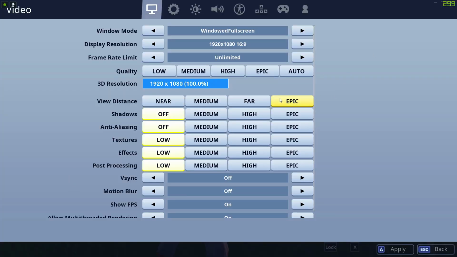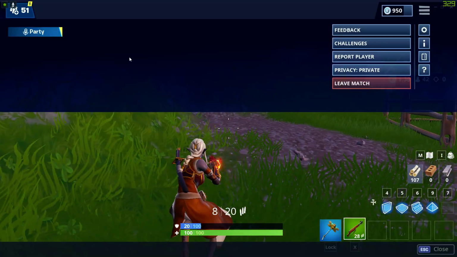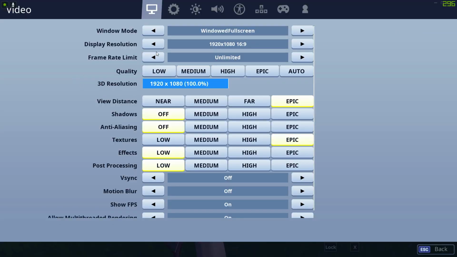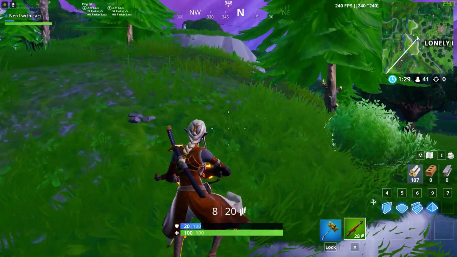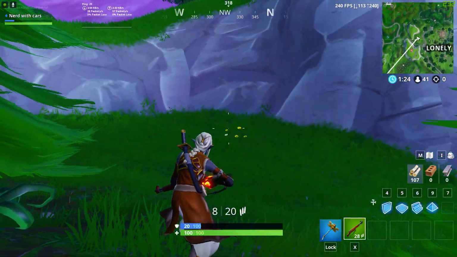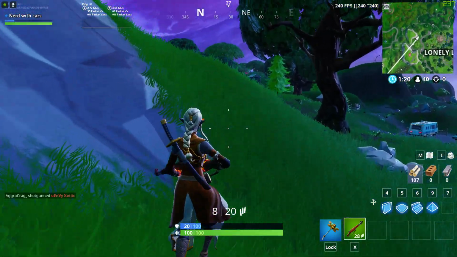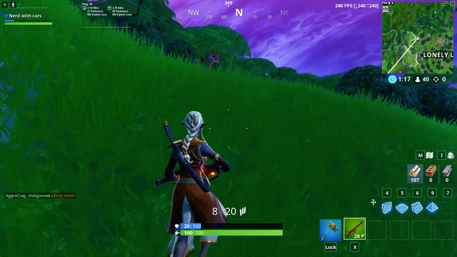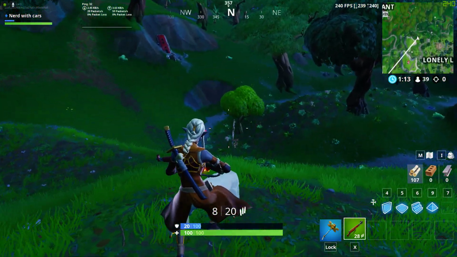Let's try just turning some stuff up because you would probably never ever use this. So epic view distance to epic textures. Let's just see if I can stay above 250. Here, let's do this just out of curiosity. Let's set it to 240. Let's see if we can keep over 200. I'm not seeing it dip down below 200. Oh my god. Jesus.